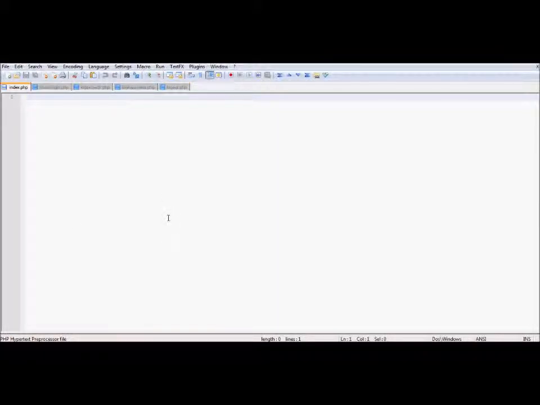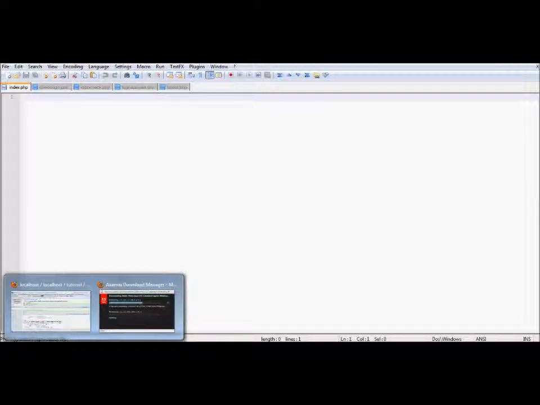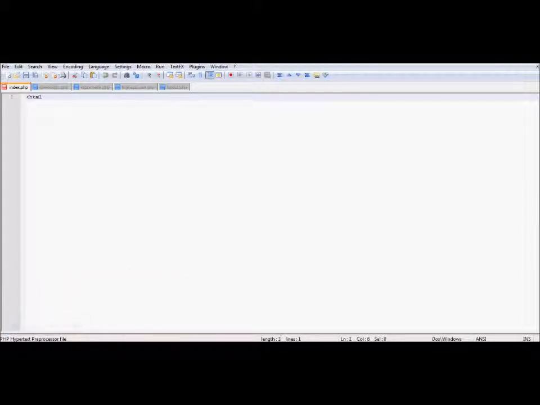Okay, so index, what I'm going to do in this part is just at the top, HTML. We're going to put head. We're going to put title, closing title, and we're just going to put in here login.